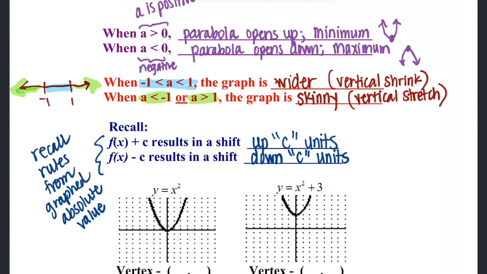We'll go over them again, but here are just 2 of them because those are the main 2 ones that we're going to be working with in the homework for this section. The vertex for this graph is 0, 0, y equals x squared. But when we have y equals x squared plus 3, we go up 1, 2, 3. So our x value remains 0 because we did not move left or right. We only moved up 3. So that's how our vertex is impacted.